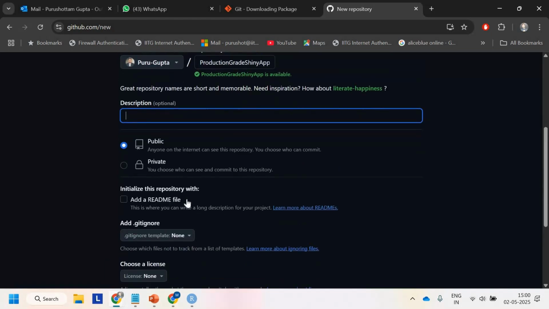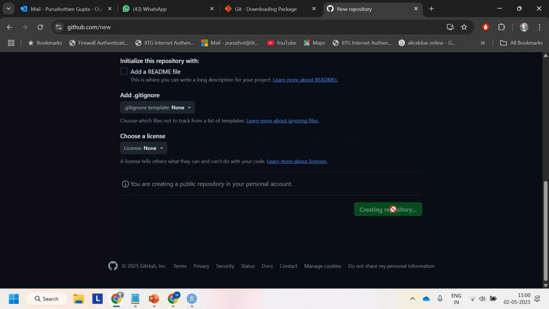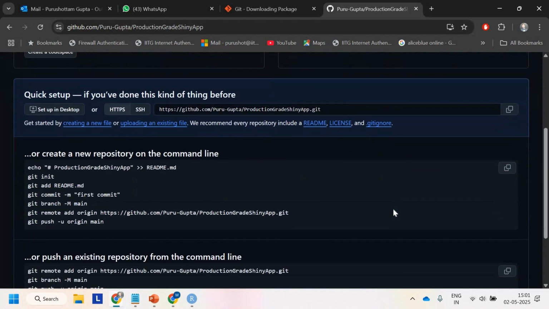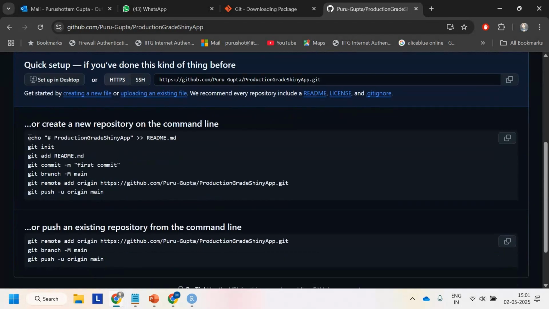We will do it from RStudio itself. So make it public. So create the repository. Wonderful. So we have now created our first repository on GitHub, and you can see we have this code to set up with our RStudio. So I'm copying all this code.